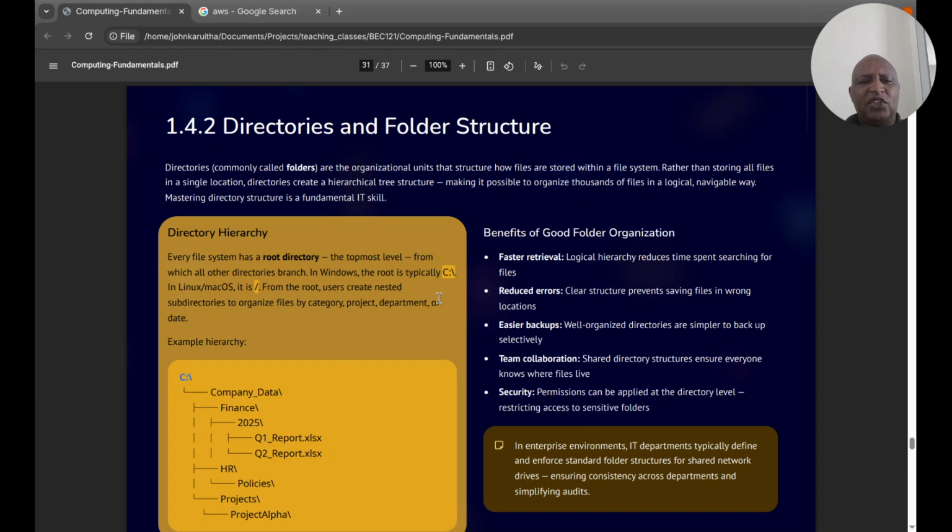So we have the concept of directories and folders. We are going to use these names interchangeably. Think of a directory as that file folder that you have. Then inside that folder, you put your documents. Think of your documents as your Word documents, your assignment from this course, assignment from the other course, and so on. So a folder is an organization unit where you put all your documents.